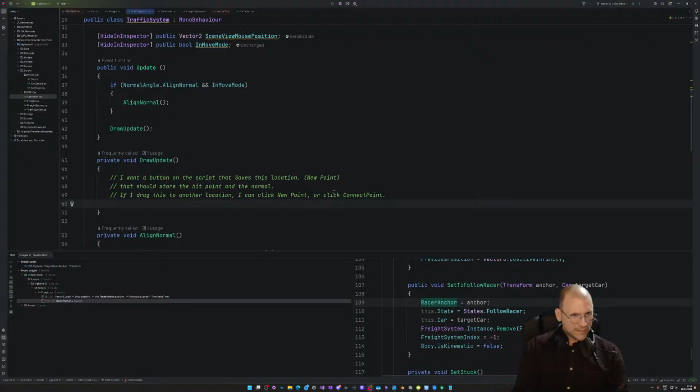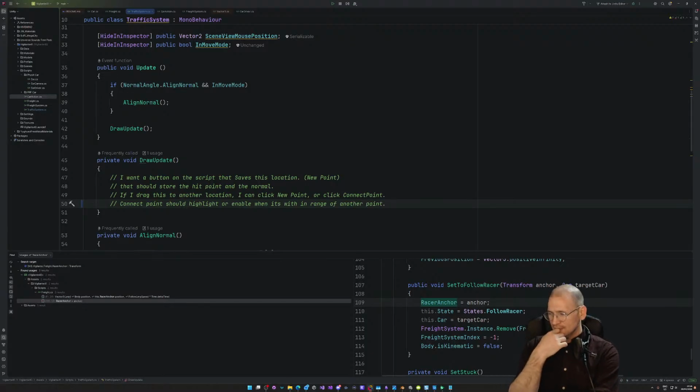All right, so let's move that to there. If I drag this to another location, I can click new point or connect point. Connect point should highlight or enable when it's within range of another point. I guess with that one, I could just do a distance check.